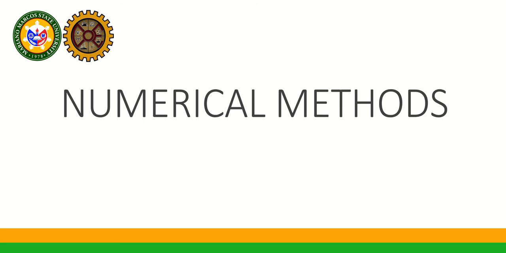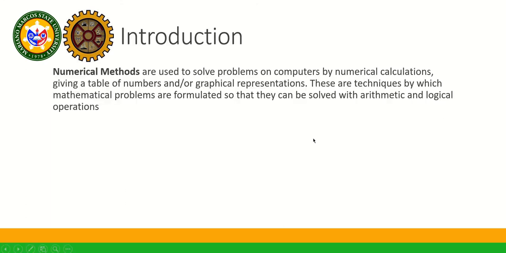Okay, so let's proceed to part 2 of our course, which is the numerical methods. So what is numerical methods? Numerical methods are used to solve problems on computers by numerical calculations, giving a table of numbers and/or graphical representations. These are techniques by which mathematical problems are formulated so that they can be solved with arithmetic and logical operations. So numerical methods are the methods used by a computer in calculating.